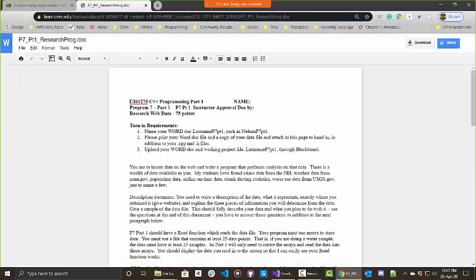Program 7 is going to be basically kind of doing what we just did here, but what you're going to do is locate a data file on the web, and there's a lot of different places you can get data sets. You can go to NOAA.gov, you can go to USGS.gov.